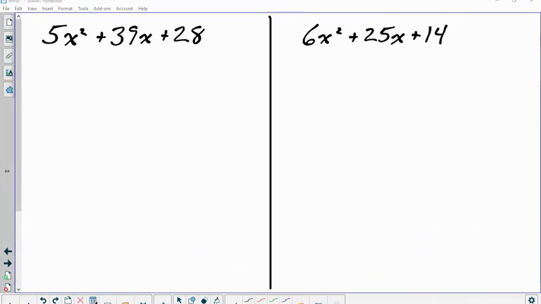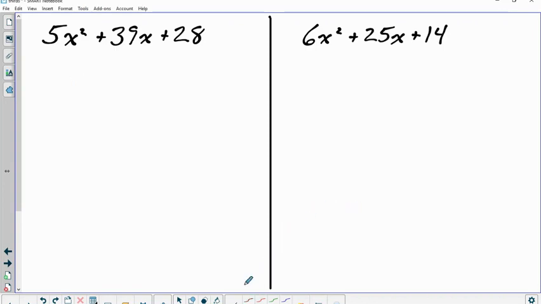In this video, we're going to factor trinomials in this form. And by that, I mean that the value in front of the x squared is going to be greater than 1. You'll see that it's a 5 in my first problem here that I'm going to factor, and it's a 6 in the second problem that I will be factoring. So to do this, instead of just explaining it to you, I'm just going to do this, and hopefully you can watch the pattern as I go.